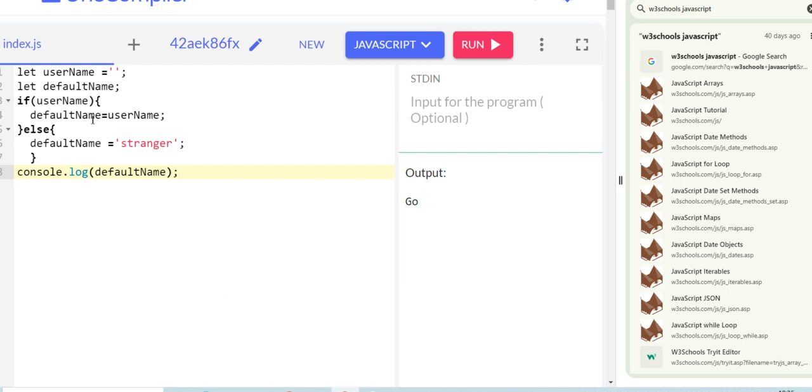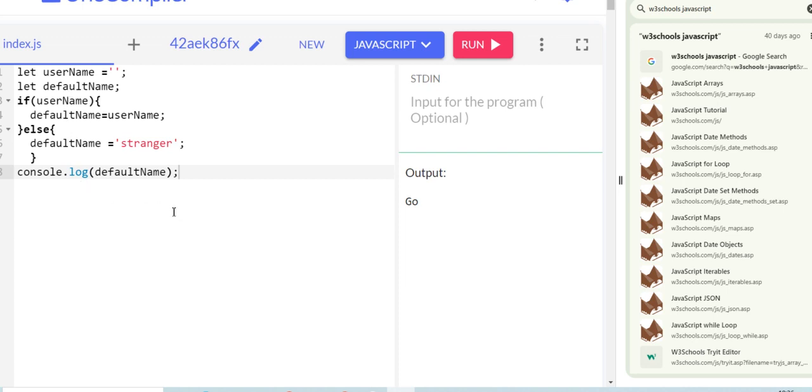What output will arrive while we are writing this small program? Tell me, guys. Ramesh, tell me.